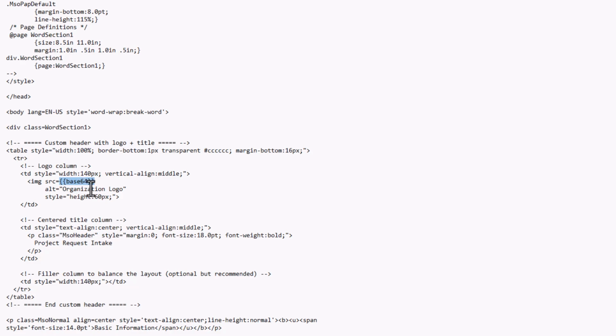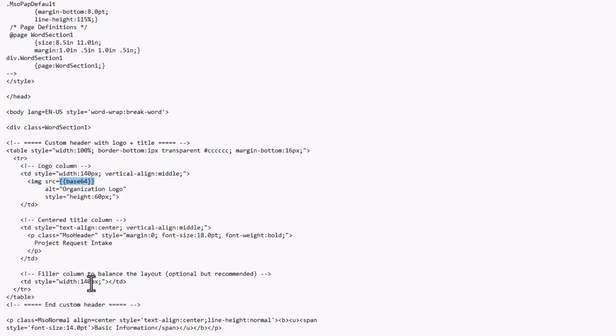You could use a SharePoint site, but when you convert to a PDF, a lot of times you have a problem doing that, so it's better to use base 64. It seems to work a little bit more consistently. It will work for creating the HTML file, which you can then use as a Word document, but it won't necessarily work when you're trying to convert it to that PDF file. So this is the recommended approach that I've gone with, to use base 64, and it's really easy. I'm going to show you how to do all this as well. But again, this is an optional column there.